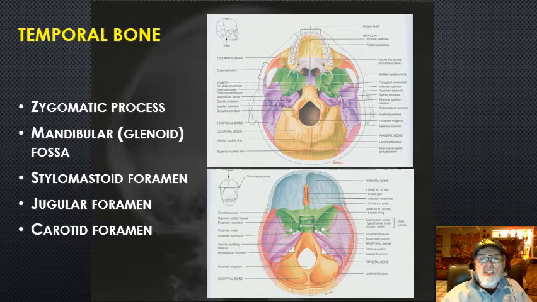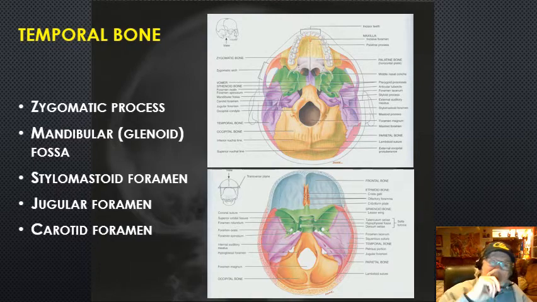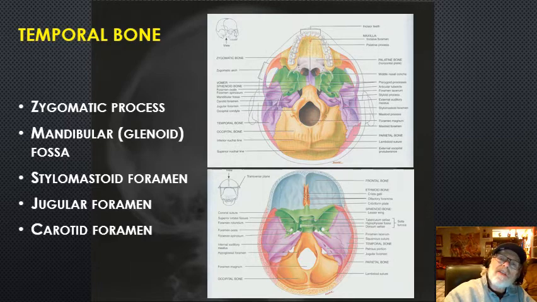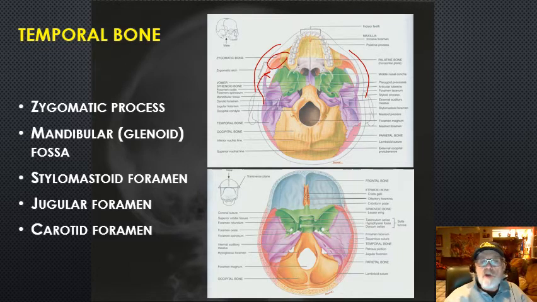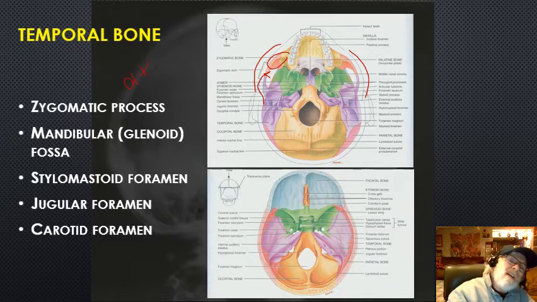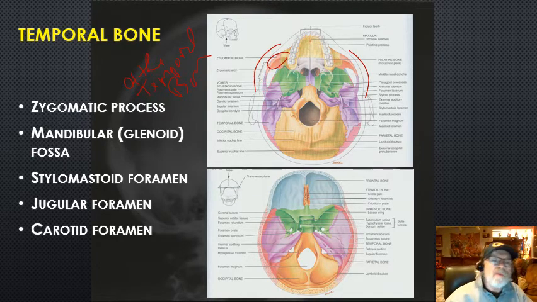Okay, this is a little bit more of the temporal bone, and again, we talked about this before. We talked about the fact that the zygomatic arch, which we see right there, part of it is from the zygoma, which is here, but part of it is from the temporal bone. So that's actually the zygomatic process of the temporal bone. And that's this purple area right there, that purple bar that we see right there, the zygomatic process of the temporal bone.